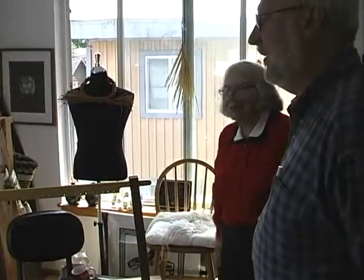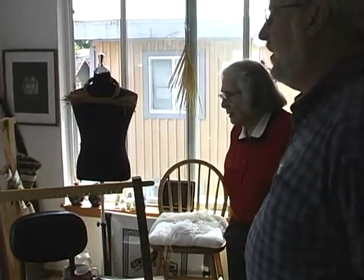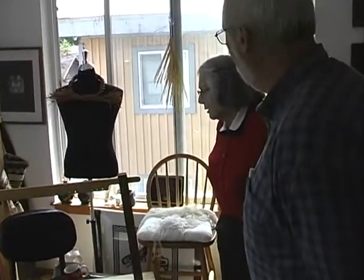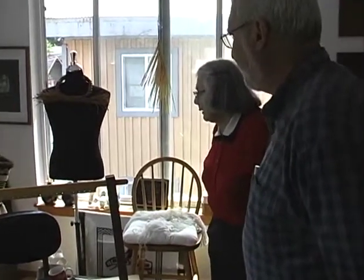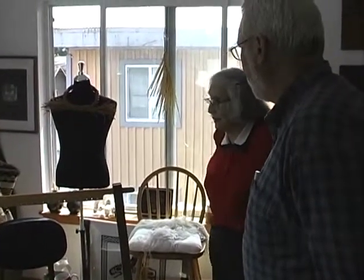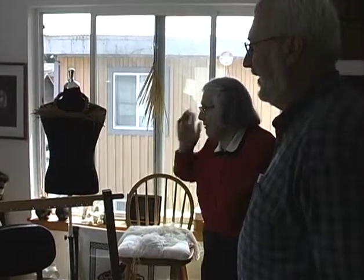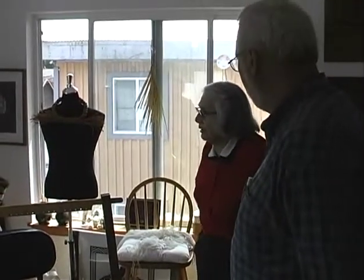Well, that's excellent. How many different types of stitches have you accumulated over the years? Well, with the endings in basketry, I'm the only one that knows 17 endings. That's why I'm writing this book, because there isn't anyone that has that. So I'm writing a book on Haida basketry.